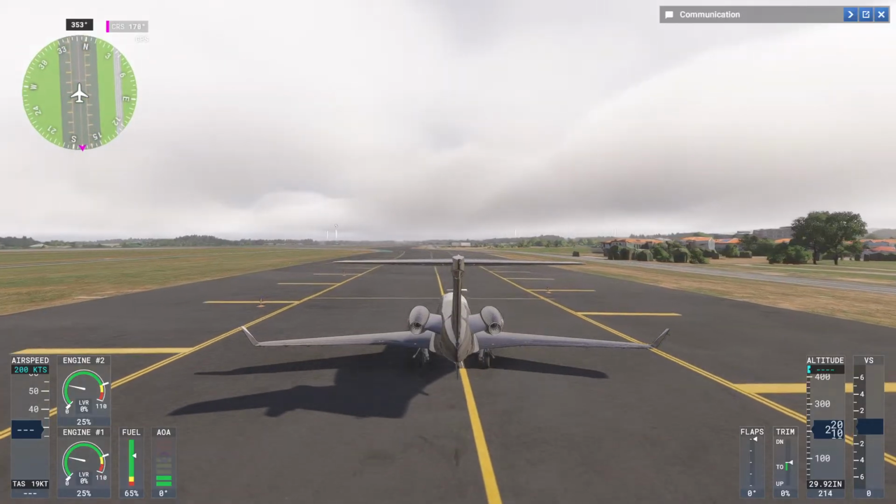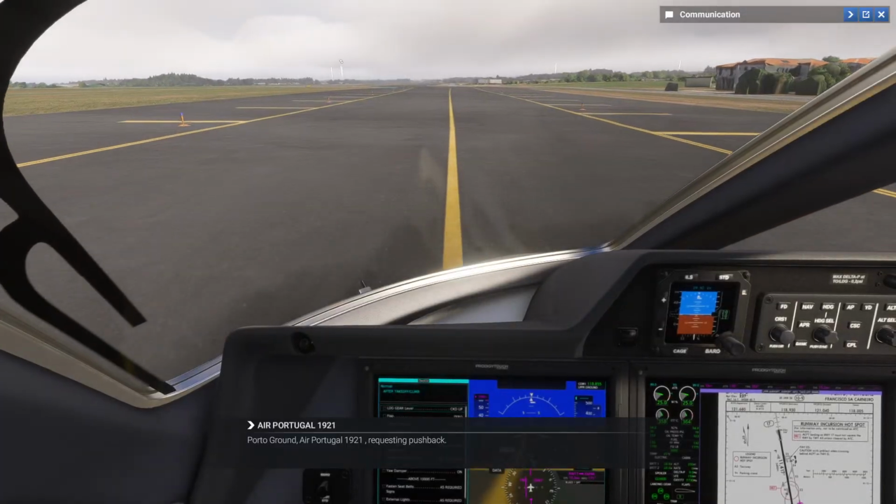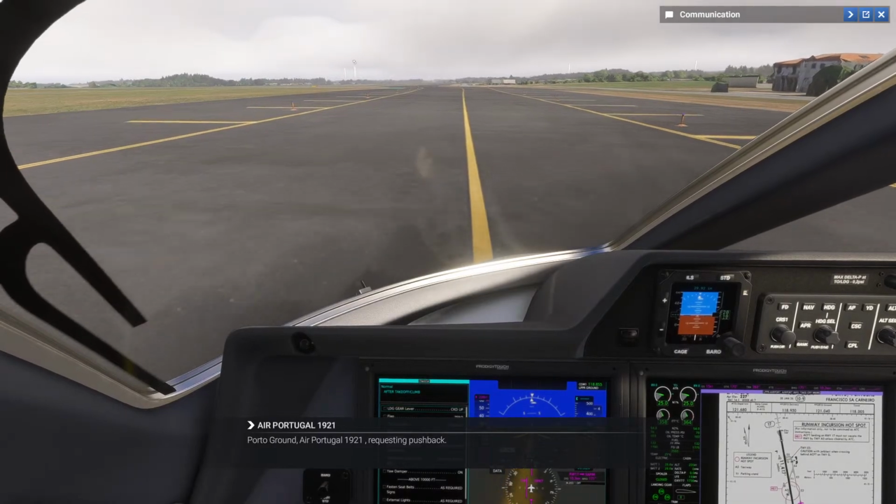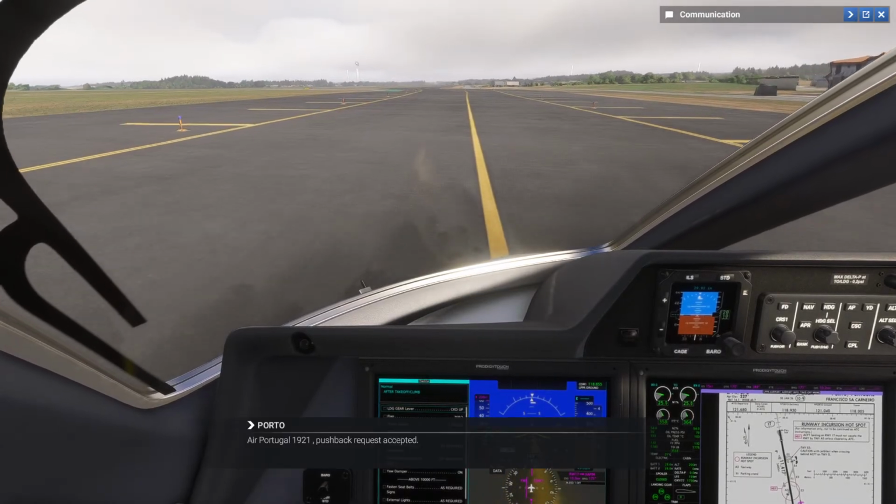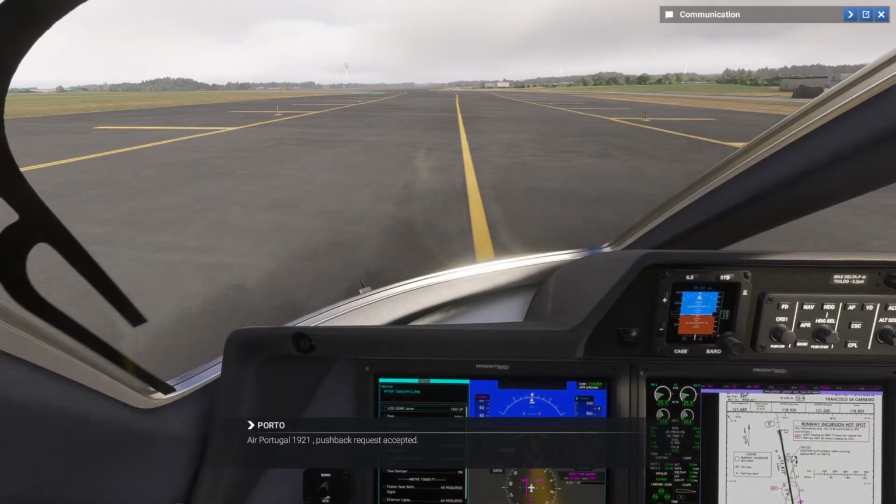So Portal ground, Air Portugal 1921, requesting pushback. Air Portugal 1921, pushback request accepted.